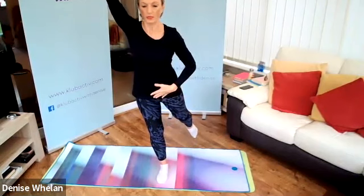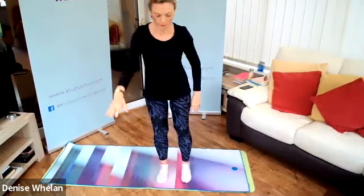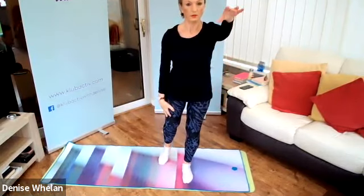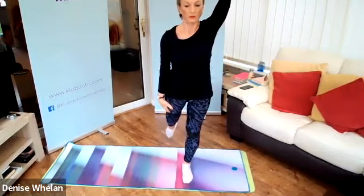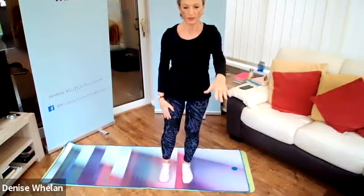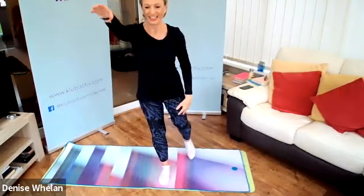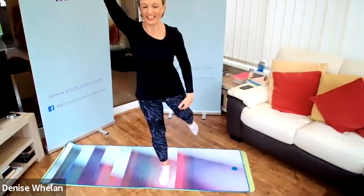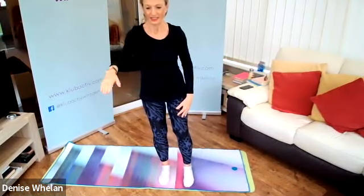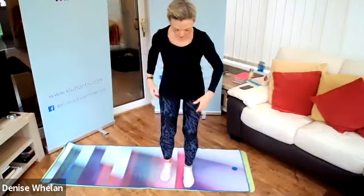Pull in here. Support that leg. Two more. You're falling over, Chris. And back. Just bend the knees in. Just take the pressure out of the lower back.